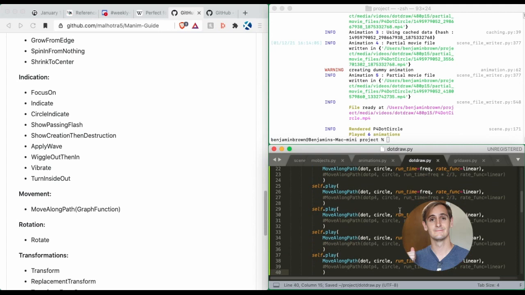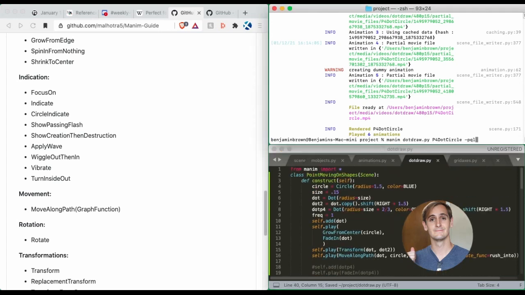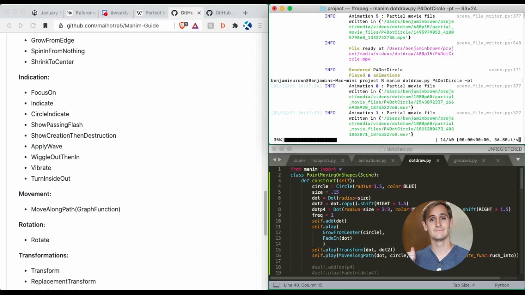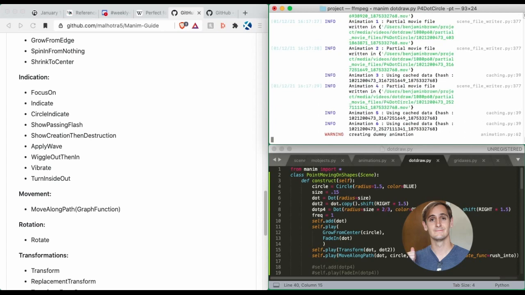Cool, save. And then starting with our dot, we're going to just do P because I actually want it to be high quality now. And then we're going to add a T to make it transparent. Do I need the other one to be transparent too? Yeah, it might as well be. It's going to take longer because it's bigger.